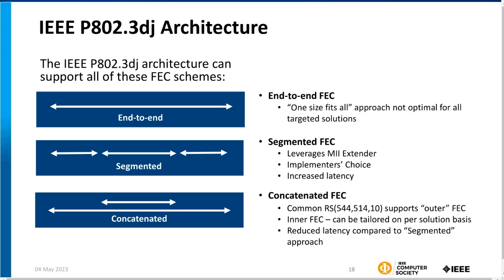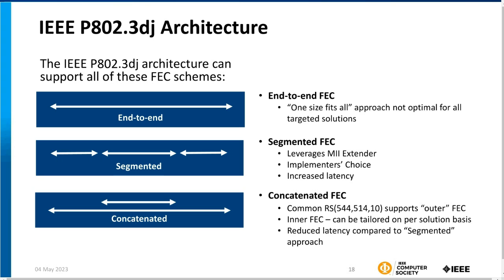And that's kind of shown by the picture on the left. In the case of segmented, well, you have, I call them FEC zones. And this might be where you use an extender and then you go back to the MII, at which point that FEC has been terminated to enable the AUI. Then you have a FEC that's applied to the PMD. And then once again, you terminate that, and then you have FEC for the far extender. This leverages, obviously, the MII extender.